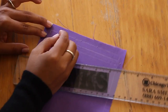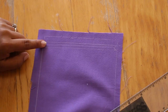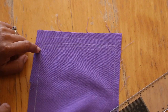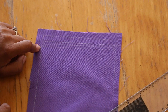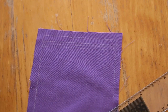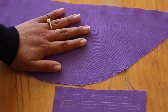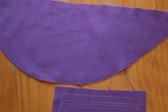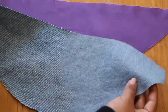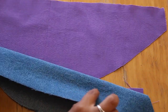I am then going to make 2 little triangles on both ends of the rectangle that I just made, and that should give me around where half of the rectangle is. So I made a line from the tip of one triangle to the tip of the other triangle. I'm going to take this now and sew it onto the right side of my fabric lining.